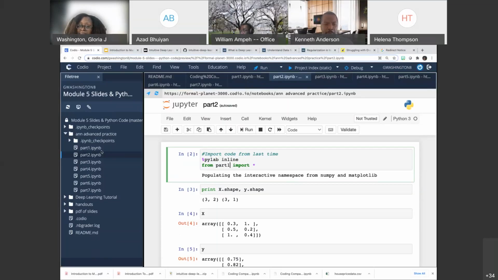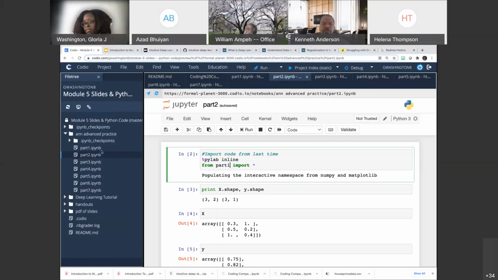So I ran the code in part 1, and I went to the next tab to go to part 2, but it's not finding part 1. Let me try to rerun part 1. It thinks you are in 2 different environments. So just as Dr. Gloria mentioned, you can just copy and bring it over. Bring the segment over. Just create a new cell and paste it over. It should have worked though, because it's the same environment.